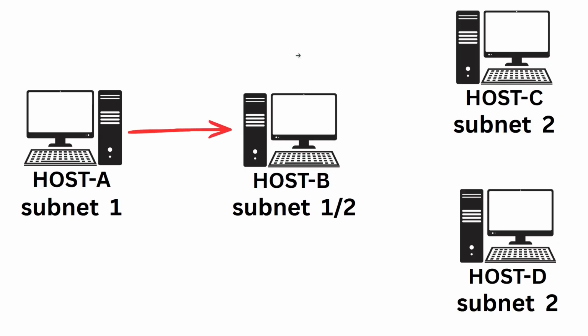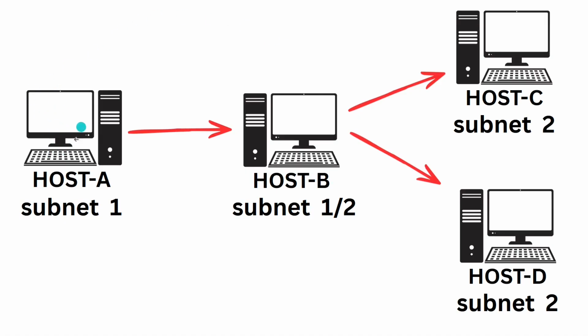Let's go. First off, if you don't know what the word pivoting means, then no problem, that's why I'm here. Pivoting means using one compromised machine as a stepping stone to reach other machines you normally could not access. Now, we don't have time to go into what subnets are in this video, but fortunately we don't have to. All you need to understand for pivoting to make sense is that for computers to talk to each other, they must both be on the same subnet.